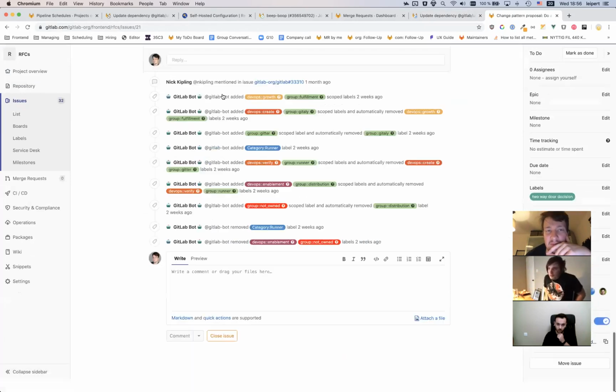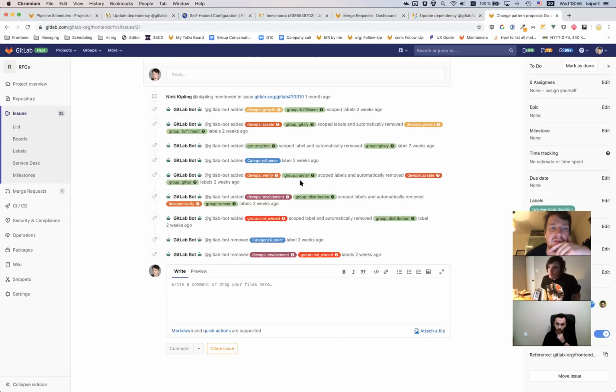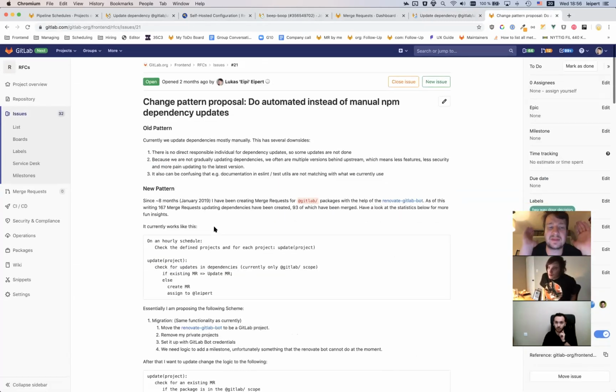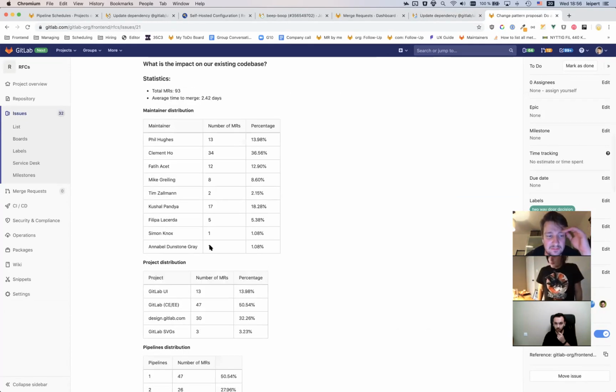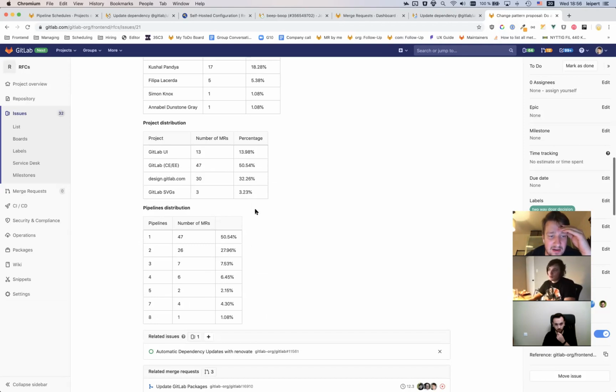I would say, because it's a project and it's within the GitLab group, this RFC is also about updating stuff manually, right? Automatically instead of doing it manually, because I did some analysis and found that most of these updates have been done, and a lot of them just had one pipeline or two pipelines. So it means that somebody just merged it anyway with GitLab UI, because if the pipeline is green, you need to have some confidence, right? Either our testing in GitLab UI, for example, is bad, or our testing on GitLab.com is bad. Yeah, this is a good point.